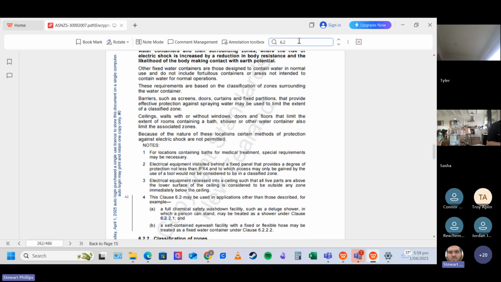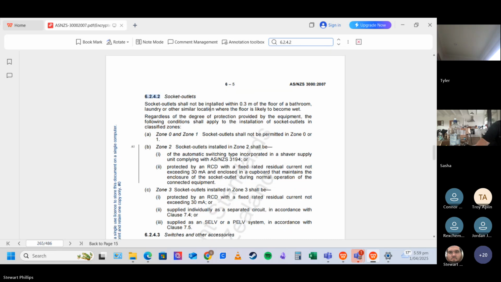Yeah, Andy reckons he's got it. Yep, cool. Socket outlets shall not be installed within 0.3 meters of a floor of a bathroom or laundry or other similar location.